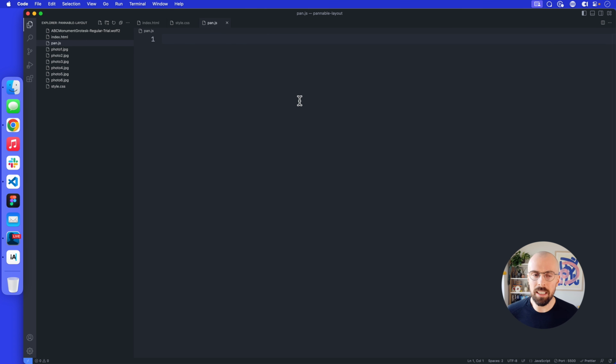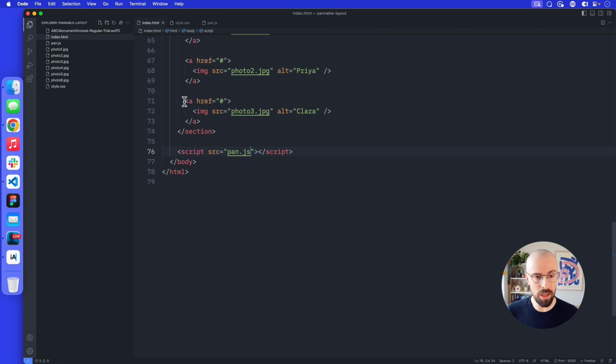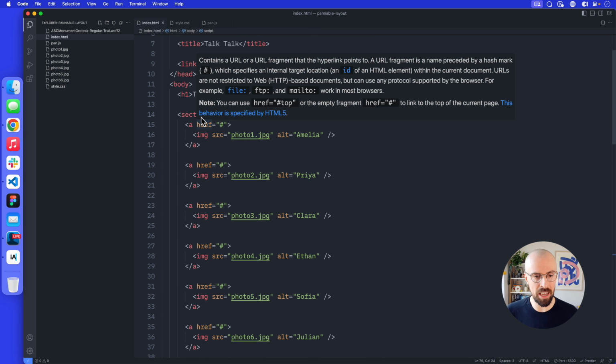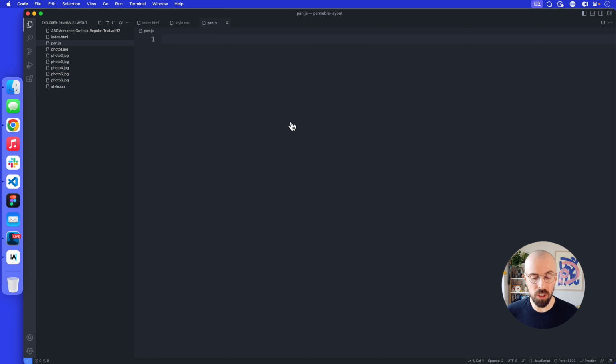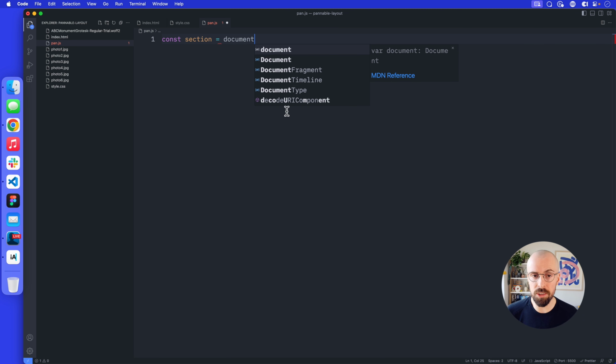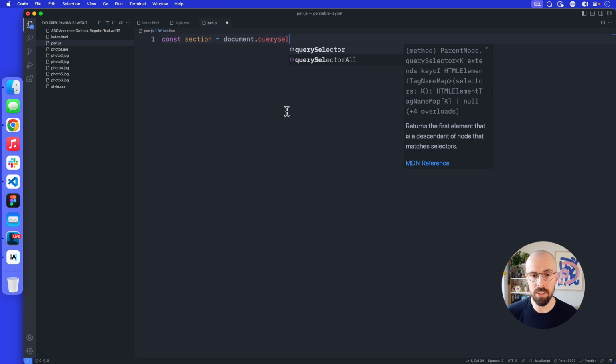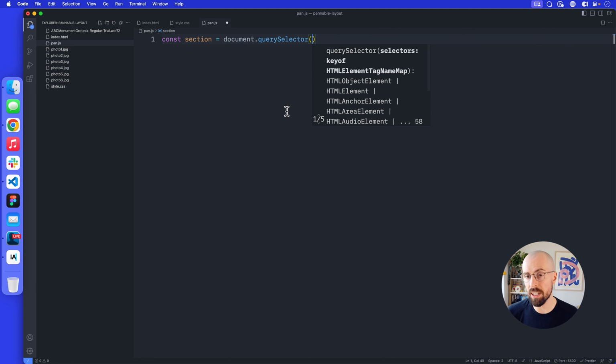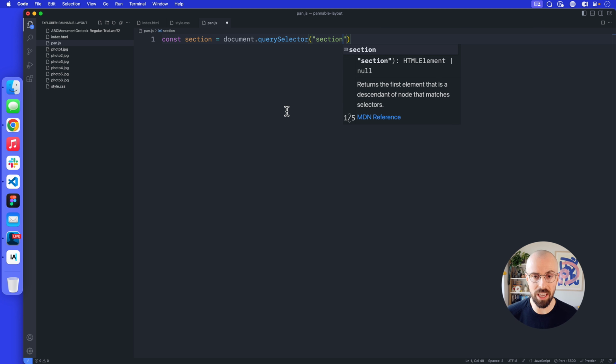So what do I need as part of my script? Well, let's pick what we need from this. When I move my mouse around the entire page, I want to pick this section tag up here and move it around. So the first thing I'm going to do is pick that section tag. Let's do a const called section, and this is going to be equal to document.querySelector. We're going to select something in the page. What do we want to select? Well, in quotes, we want to select section.